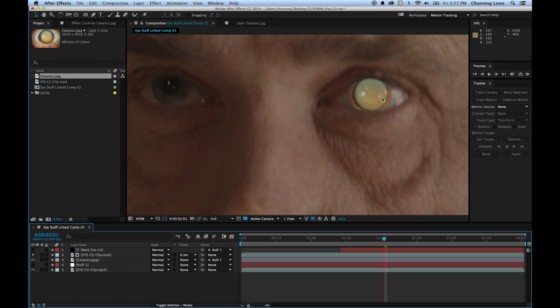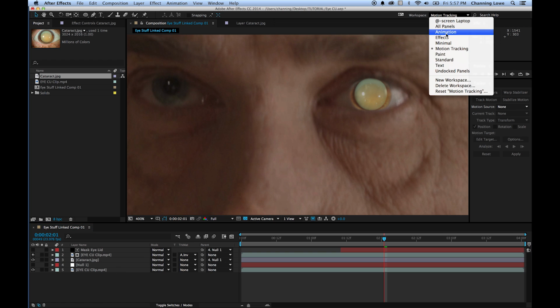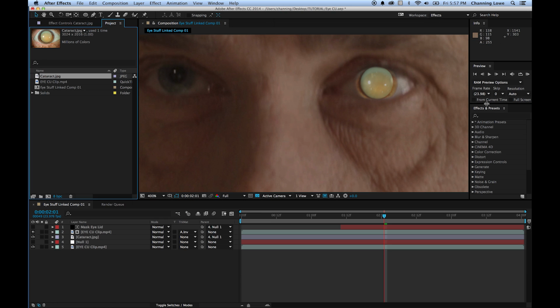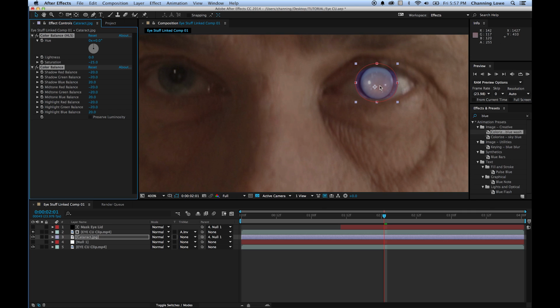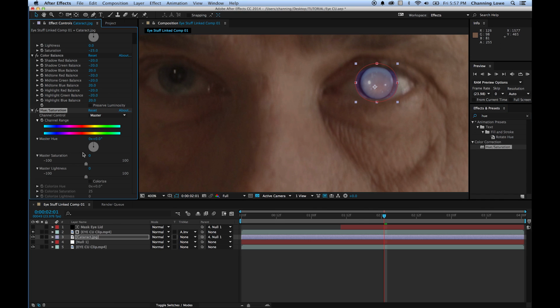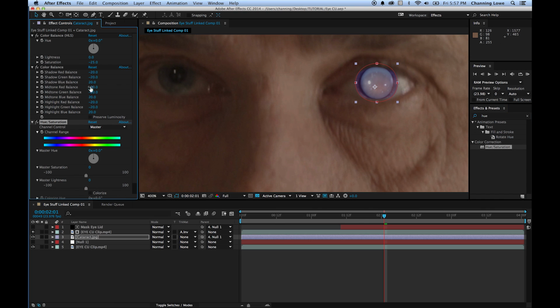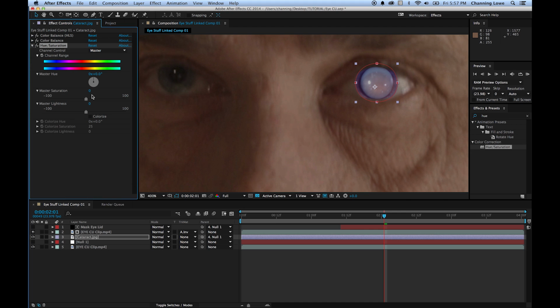And now if we want to match the color of his other eye, let's go to effects, and I'm going to search under effects for blue, and it has a colorize blue wash right here. I'm going to grab that and drag it to the cataract, and it changes it to a blue shade. I'm also going to drag my hue and saturation, because I want to bring the saturation down on this. You can actually go through and change the color, hue, and balance to whatever you need here.